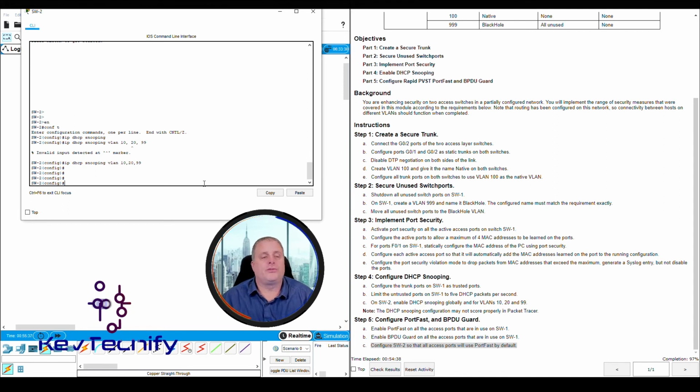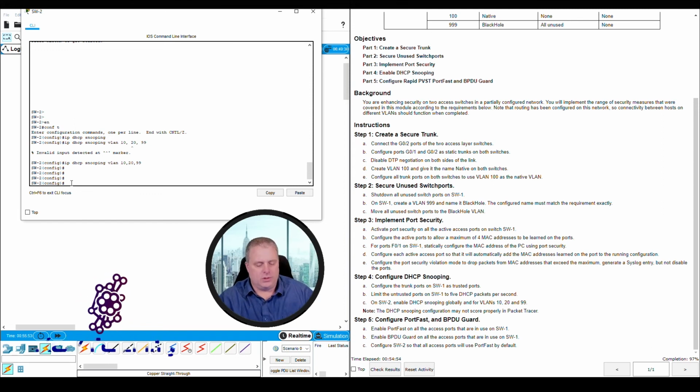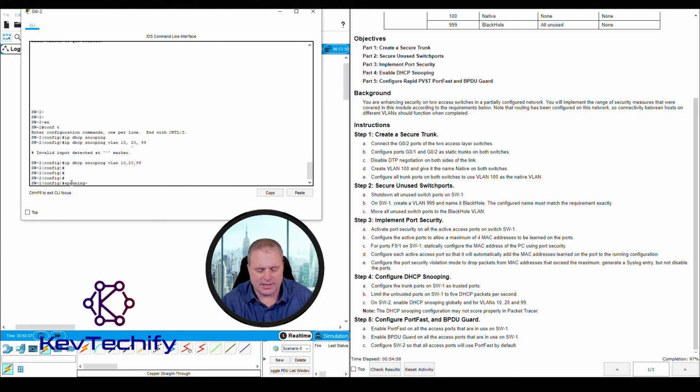We are in global configuration mode. We can tell that because we have config in the parentheses, and that's where we have to enter this in globally. So for all access ports, we just need to set the spanning tree PortFast default. The command here, once again, is we're dealing with spanning tree. So it's spanning-tree, we want portfast, and we want it set as the default.